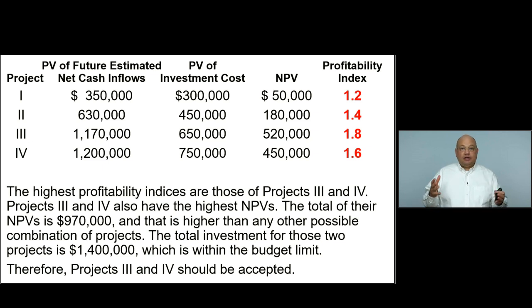So it's a tool. It's a starting point. But again, our overall goal is to maximize net present value. And the profitability index is what's going to help us see where we should be looking first to make those investments that are going to maximize the net present value for the organization.